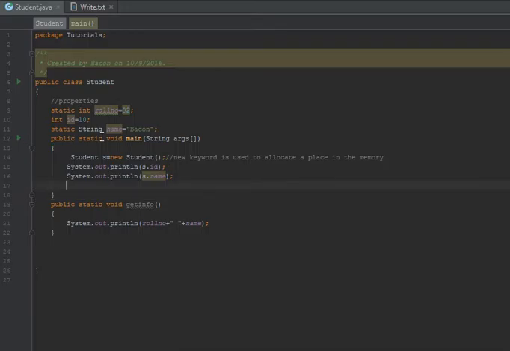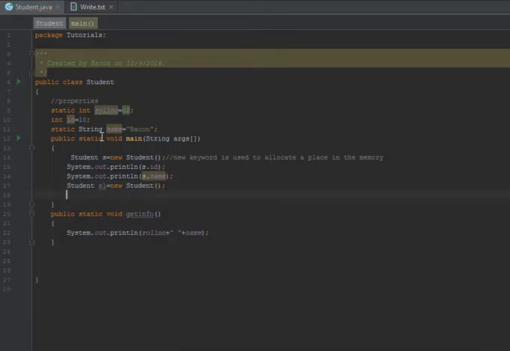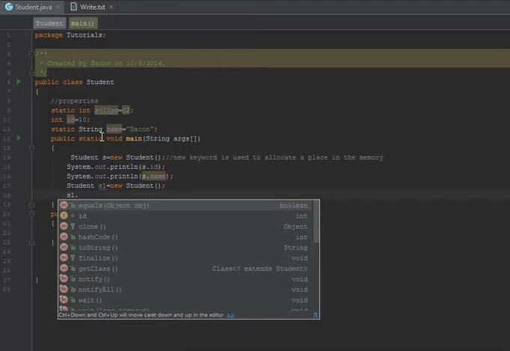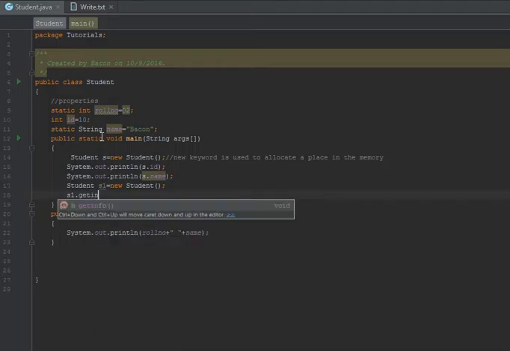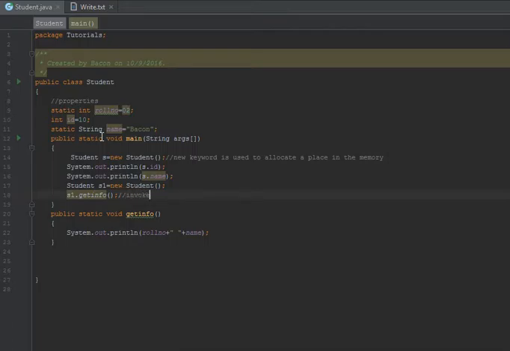Alright, so this is pretty simple. Now how do you invoke it using something called an object? So I create another object if I want to: Student s1 equals new Student. Simple. And after I made this, I can be like s1.getInfo(). So this is gonna invoke a method, and just make sure you don't spell that wrong.